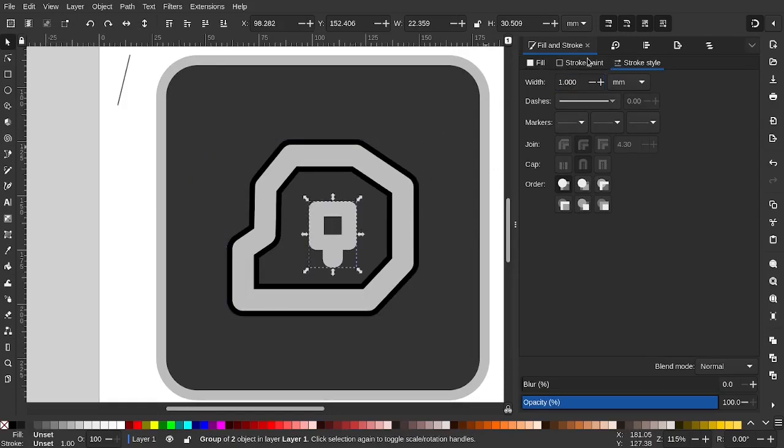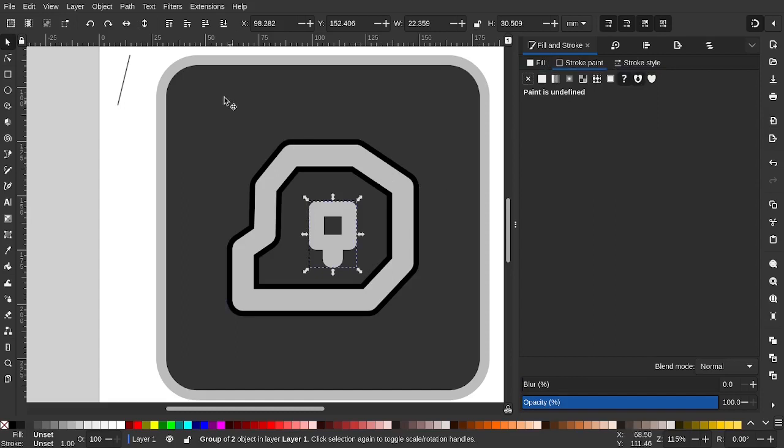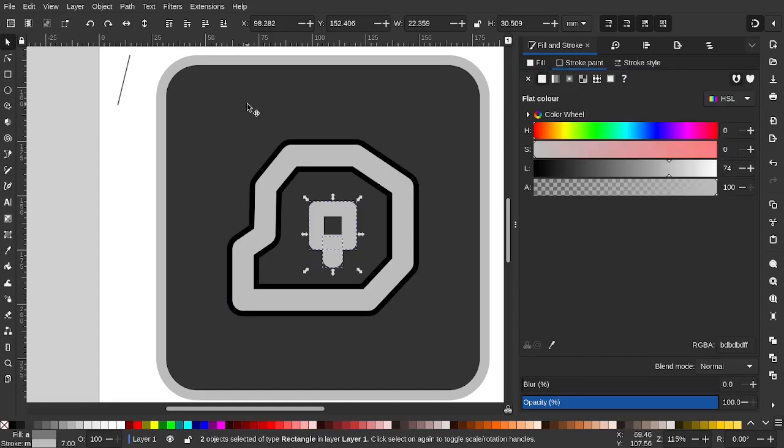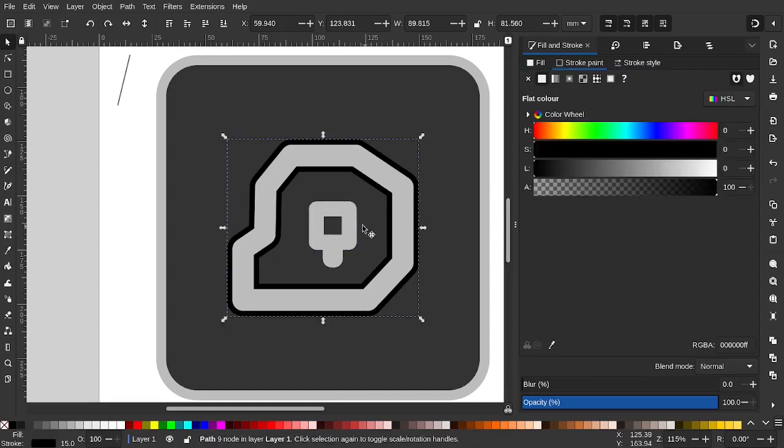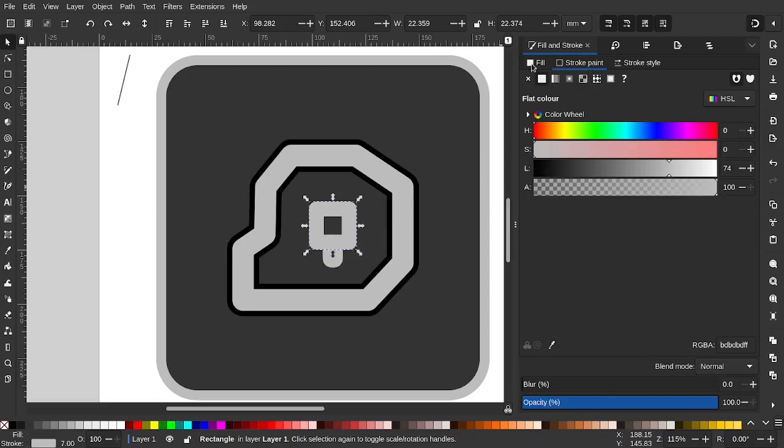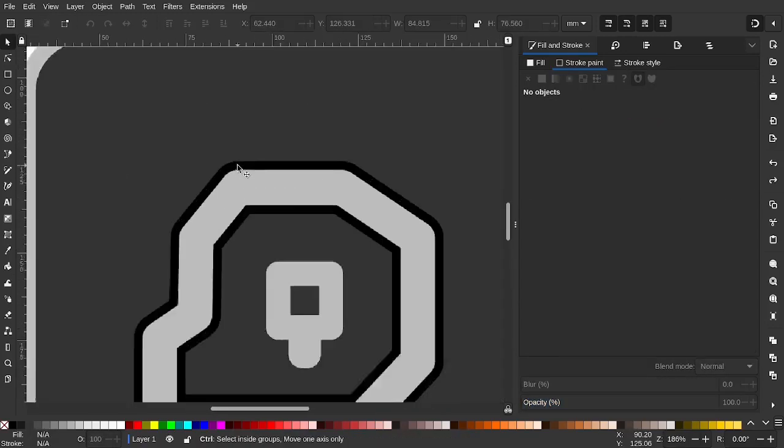Actually, this one will need a stroke. So currently, okay, I should ungroup these two. So the stroke is actually, I think, outside a bit. So I'll need to, I mean, I guess it's not by a similar thing as I did there. So yeah, I think that looks good, right?